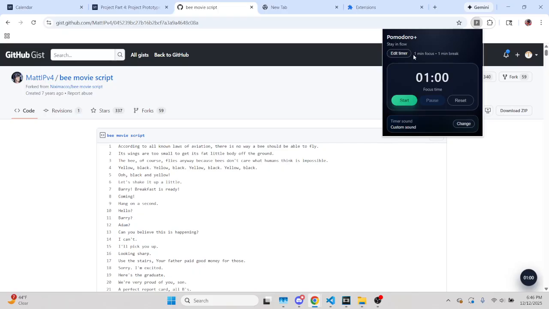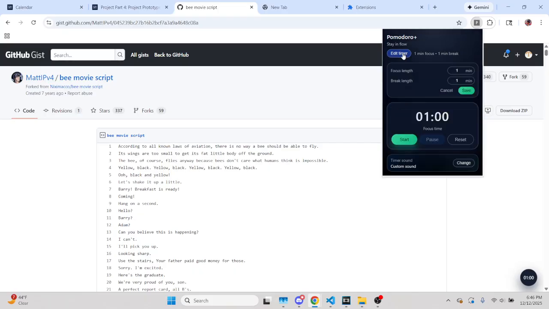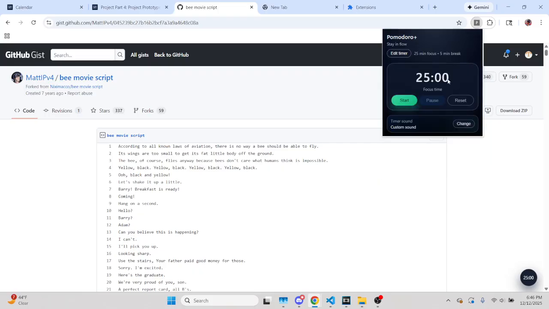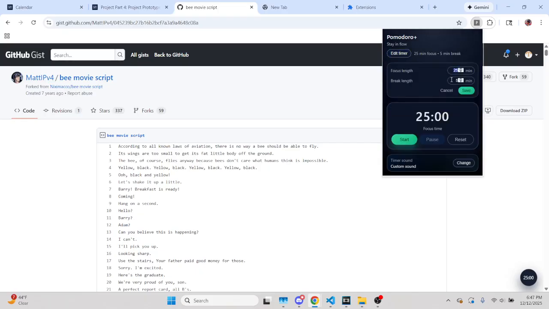displaying the amount of time that the user chooses to work and the amount of time that the user chooses to break. For example, if I were to click this button, we have a simple pop-up here where you can use the arrow keys in order to go up for the work time. In normal cases, it would be a 25-minute work, 5-minute break. If you click save, it will simply change the work time of the clock. But for the sake of this video, for demonstrational purposes, I will leave both length and break at 1 minute each.